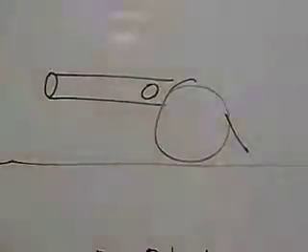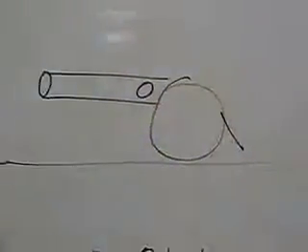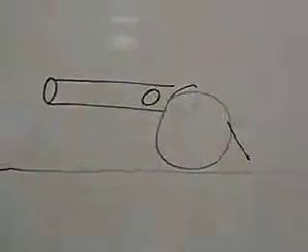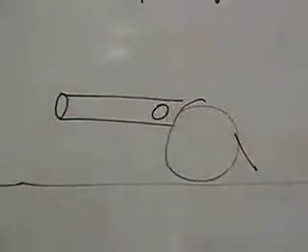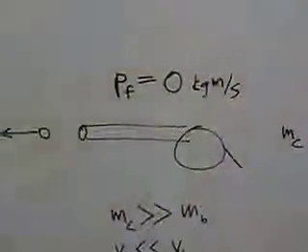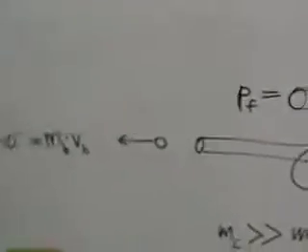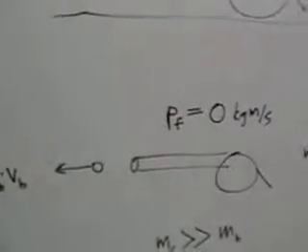The law of conservation of momentum tells us that if no outside forces are acting, and on this system there were no outside forces acting, the forces were applied inside of the cannon, there was no external force acting on it. So if the momentum of the system was 0 before, then it should stay constant. It should remain constant with no external forces acting on it.